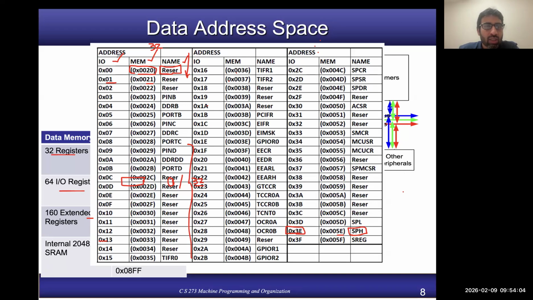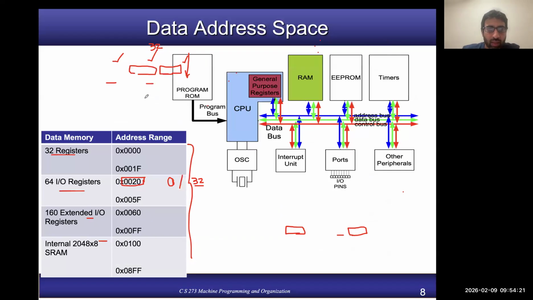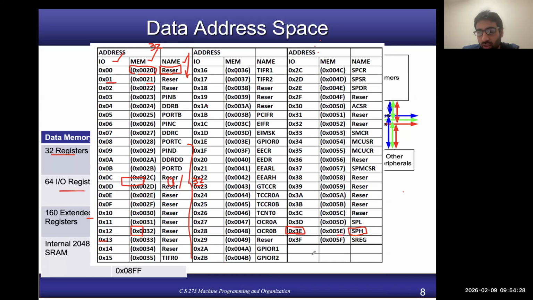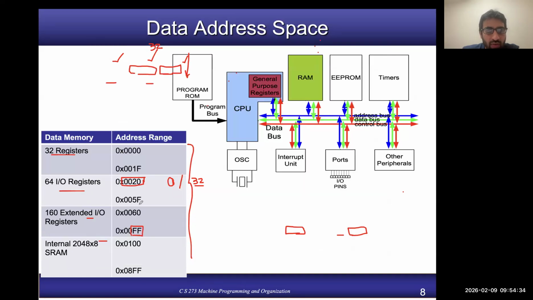Okay, everyone is clear on this slide, like this table, for every register we will have two different addresses. One is its address in the whole memory range, and the other is its address in only the IO register range. And see, the last address in the IO register range is 0xFF. This one. No, not FF. 5F.